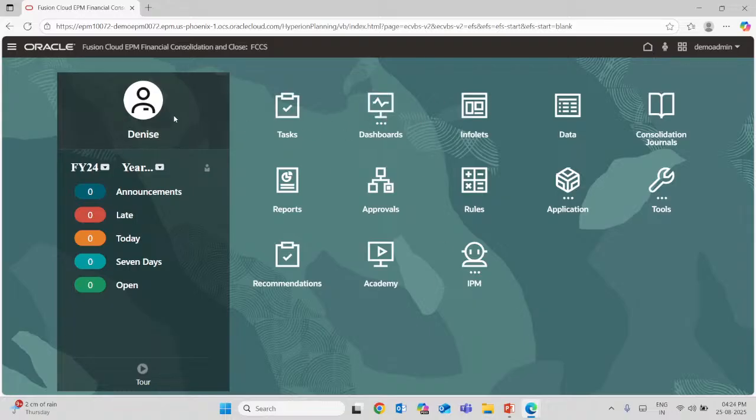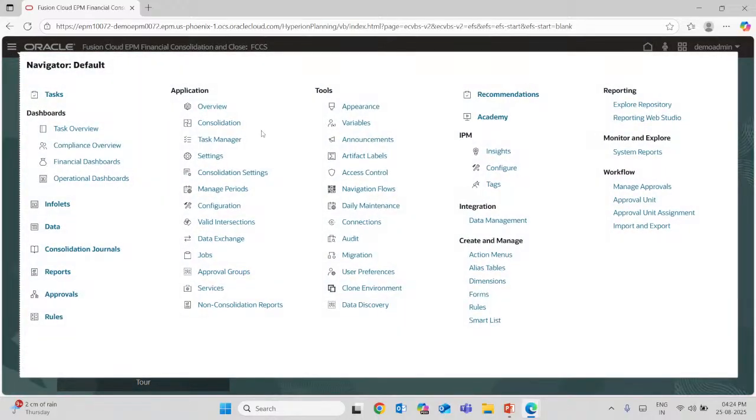Similarly, with this photo, we can change the user photo to whatever photo we want to give. This is the name of the authorized person. And with this announcement, all of these things I'm going to cover in the next session. In tomorrow's session, I'll give you a quick overview of the interface, where I will cover everything about tasks, invalid data, consolidation, general, and so on.